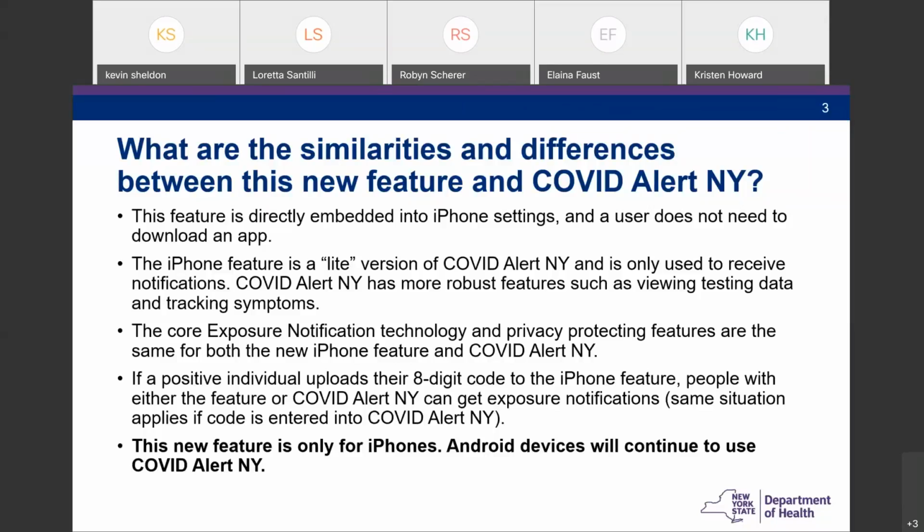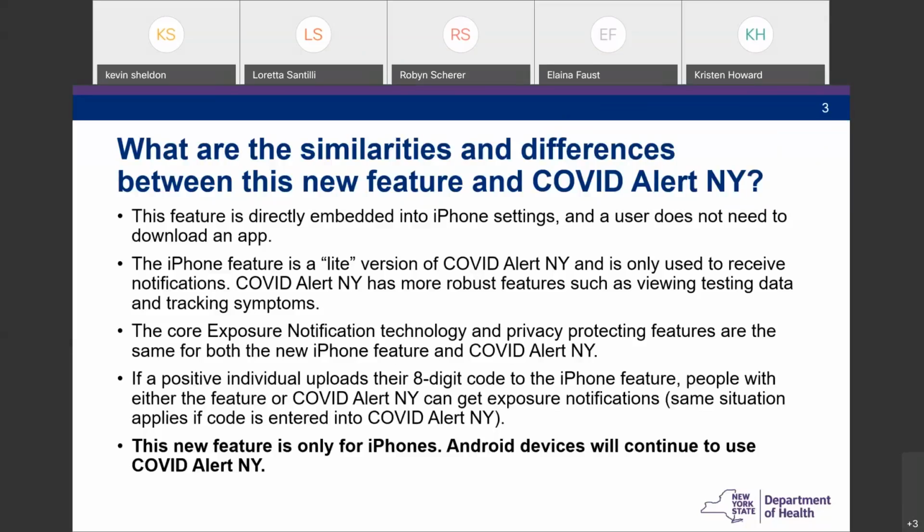So if a positive individual uploads their 8-digit code into the iPhone feature, the best part about this is that people with either that feature on their phone or COVID Alert New York can get exposure notifications. So both of them are compatible with one another. It doesn't matter which one you upload that positive code into. The technology is the same for both. All of the security and privacy features are the same for both.